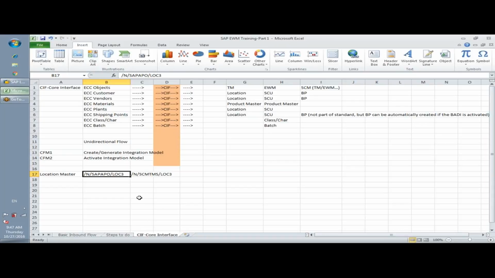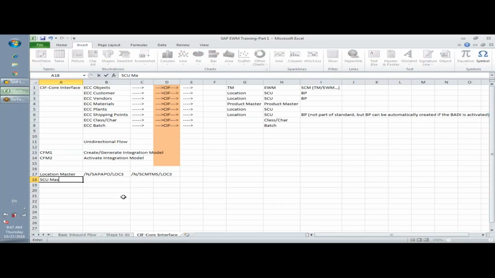Since CIF is quite old functionality used since 1999-2000, almost 14-15 years now, that is why SAP has used the same naming convention of the T code, the same T code. It is just a usage of the complete functionality as it is, keeping the T code and the tables also with the same name.